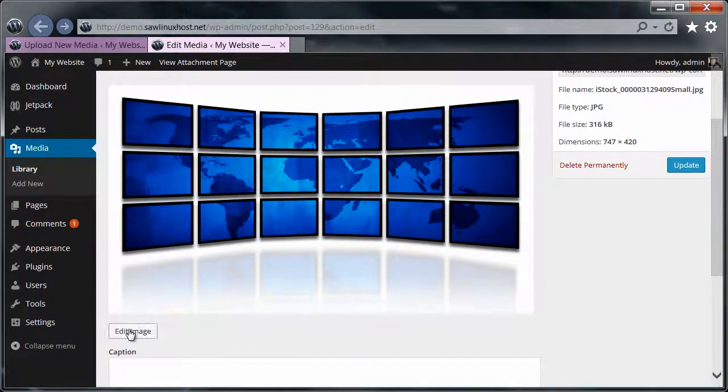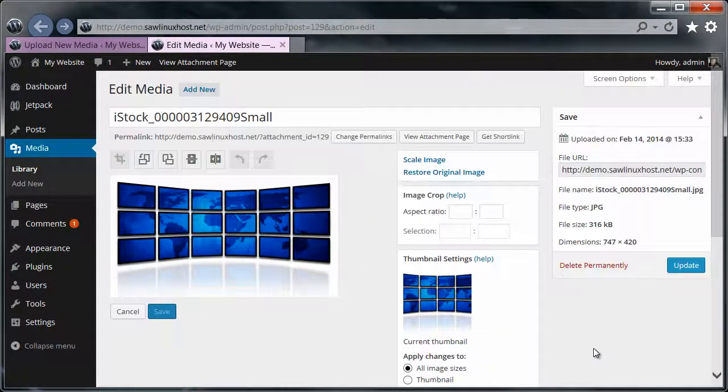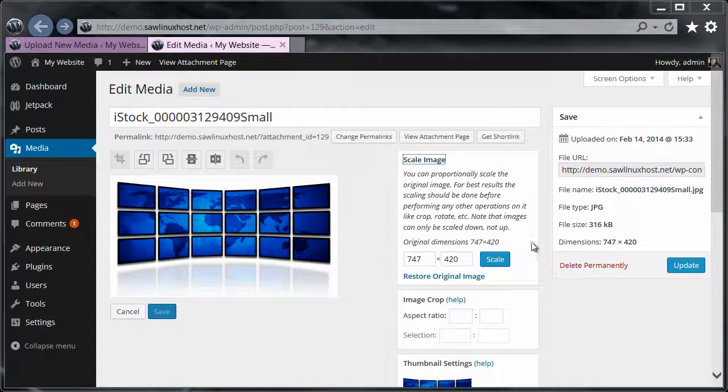Now let's go back to Edit Image, and what I want to do now is resize the image. So I'll click on Scale Image, and you'll note here's the current size of the graphic. I want it to be 615 pixels, and right now it's 747. The dimensions here are the width and the height, and right now I only care about the width.